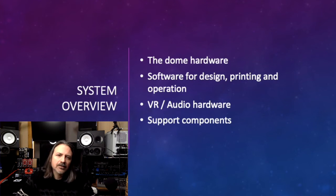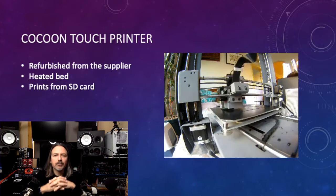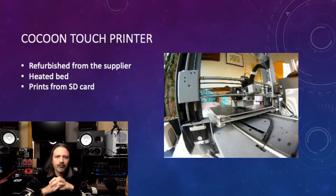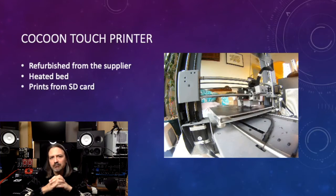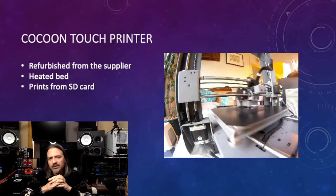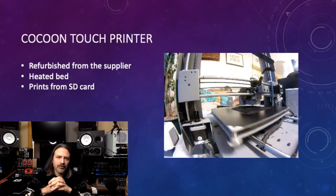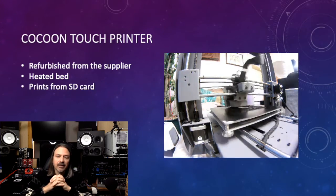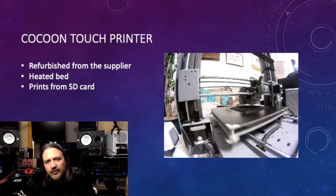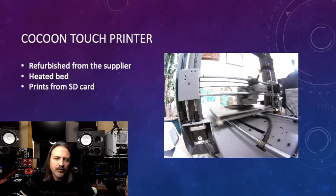This started around the time of the first COVID lockdown. In order to pass the time, I purchased a very cheap 3D printer. It has been sold under a few names, the Duplicator i3, the Cocoon Design Touch, and was even sold at one point by Aldi. It was only $300 as a refurbished unit. I found online at Thingiverse.com some designs for a geodesic tent frame. This is what is known as a TV dome with 26 hubs.